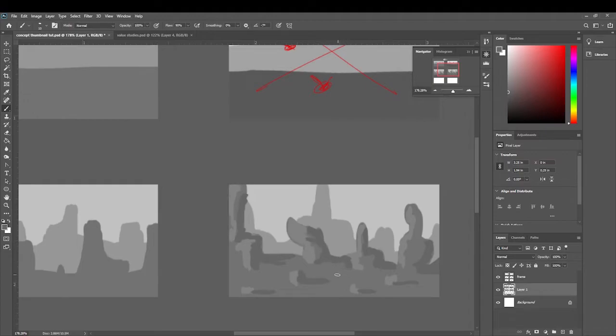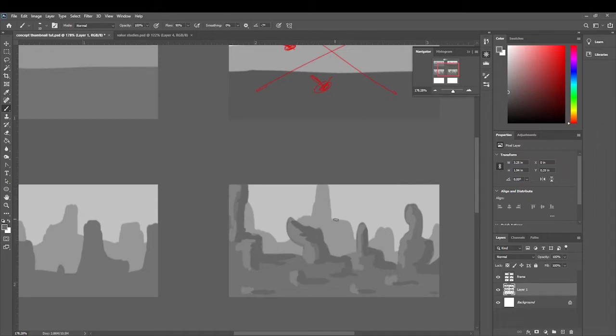And just very simply, just by establishing that tonal range on that plane, it helps us to solidify that sense of three-dimensionality that we had to our image.